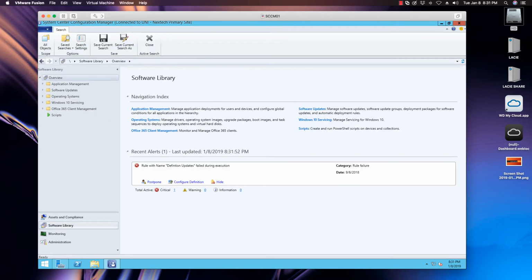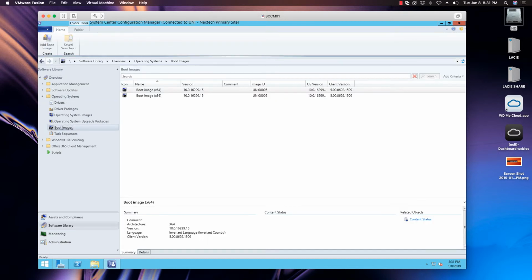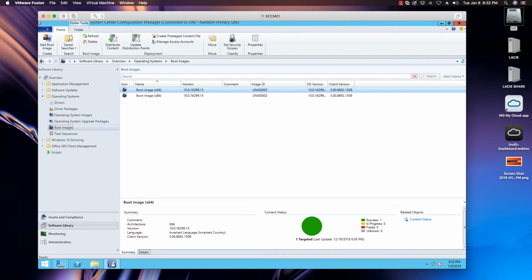So you go into the software library, operating system, boot images. So you can see this is the older version. So now what we're going to need to do is update the distribution points. So we're going to do it on both of these.